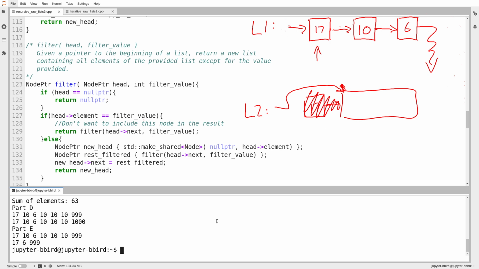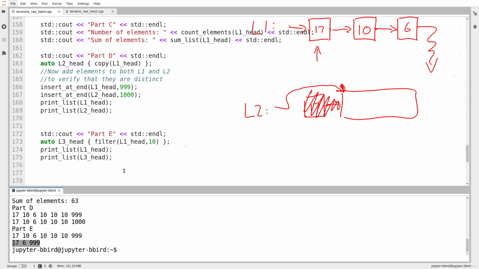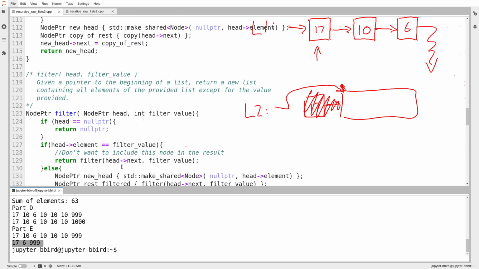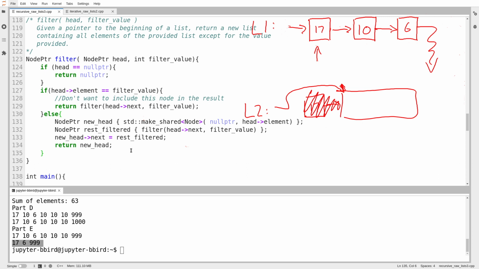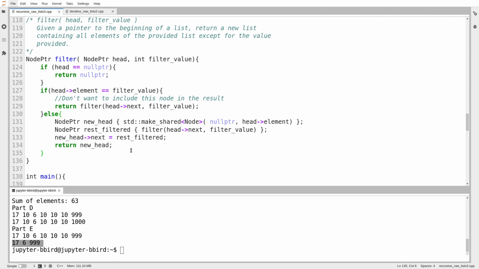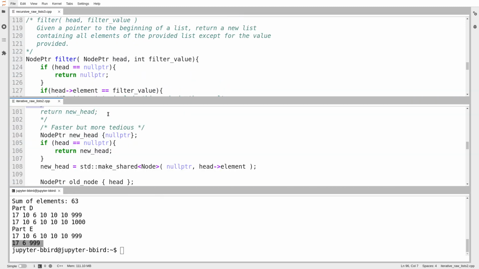Okay, no warnings. We run it, and sure enough, there it is. So we'll go down to main and look at the testing code. There's L1, so the first thing I print out is L1. I want to filter out the value 10, so all of these, and this, and I do that. There's the filter function. My recursive filter function looks like this. And remember what a nightmare it was to write copy and filter iteratively. It was nasty. And yet, let's see if we can put them both on the same screen. We'll just get rid of the terminal.